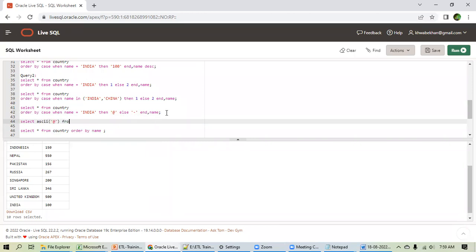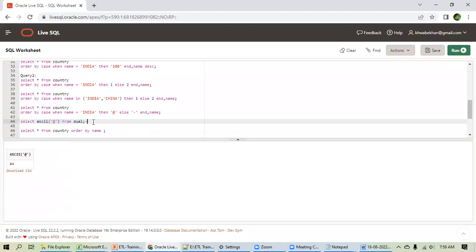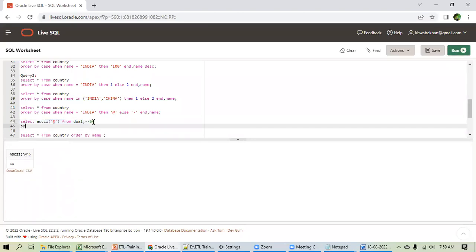ASCII of @ from dual is the value 64. Select ASCII of hyphen from dual. What is the value? 45. I hope it should be clear now.